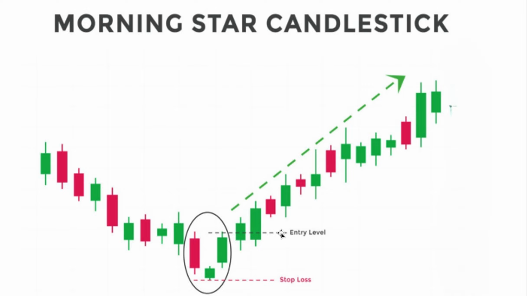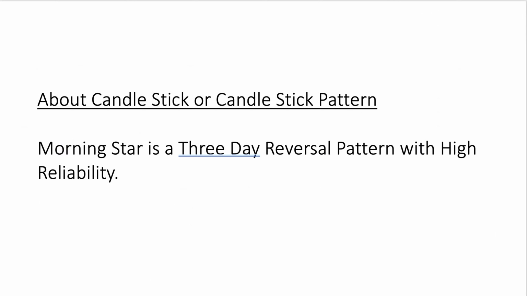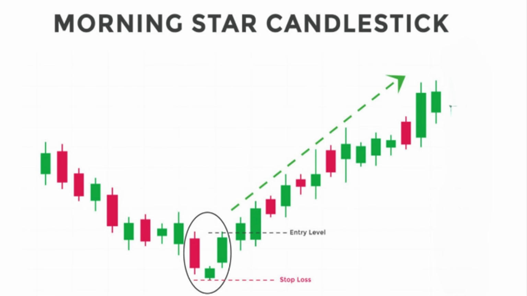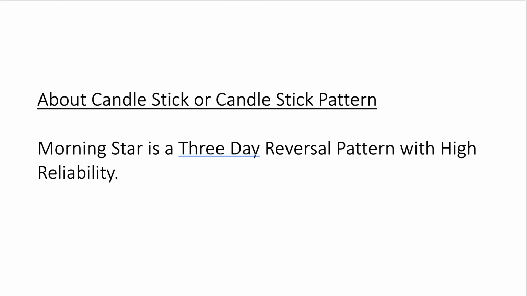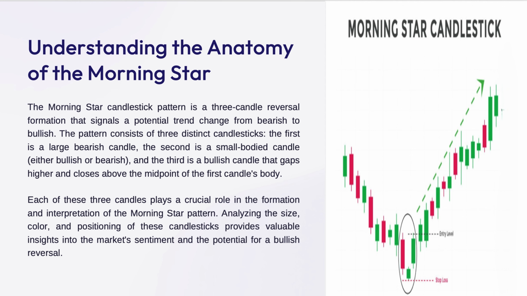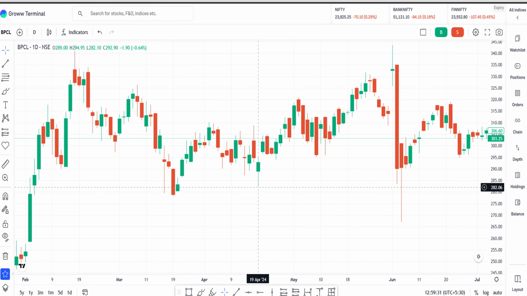Simple, period. Nothing less than a minute. But how reliable? Yes, highly reliable in a downtrend market. You can see, understand the anatomy, you understand the downtrend, and then you draw a trend line, and then boom, you take it. You see here, I think this is the example where it came down and then started moving up. You can consider this one also. This one is more accurate, nearer.